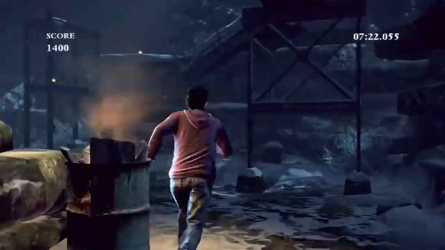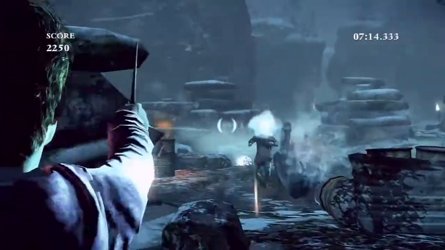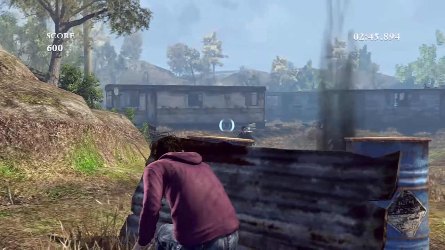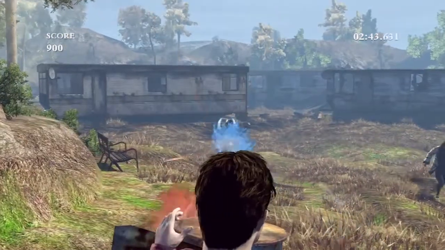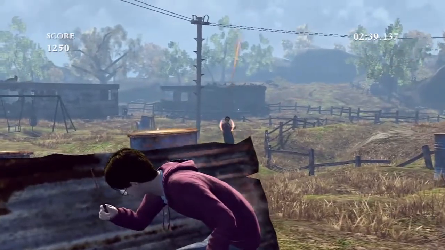It's kind of one of the most rewarding because you use so much of what you've learned through playing the game. Sometimes standing back and using cover and taking out the enemy as they come to you is actually the quickest way of dispatching them.